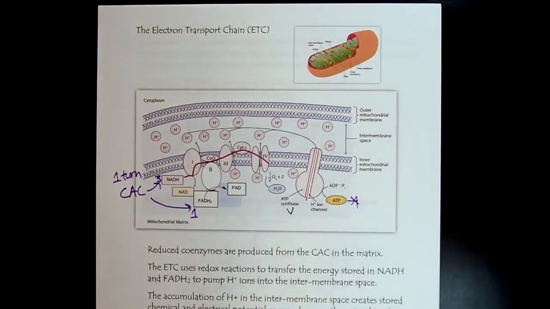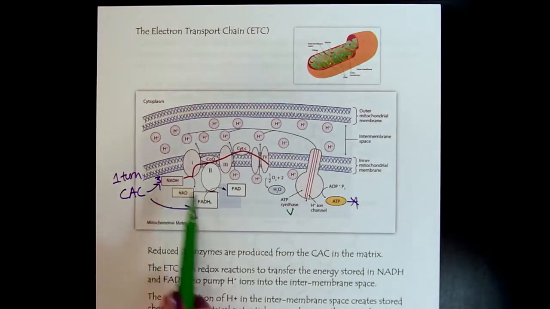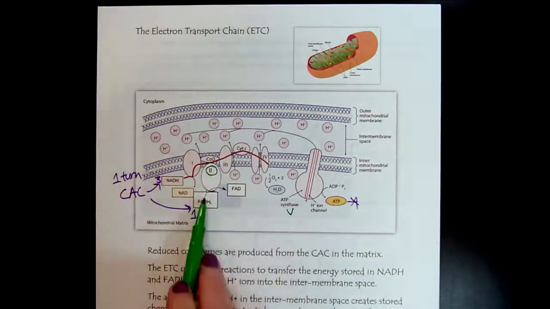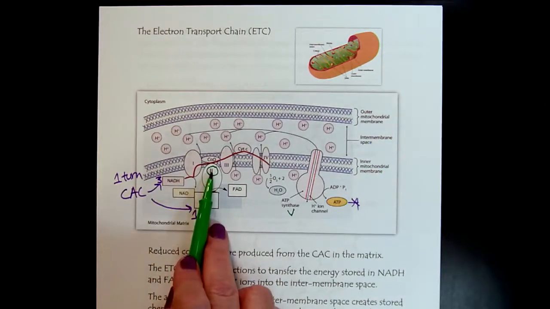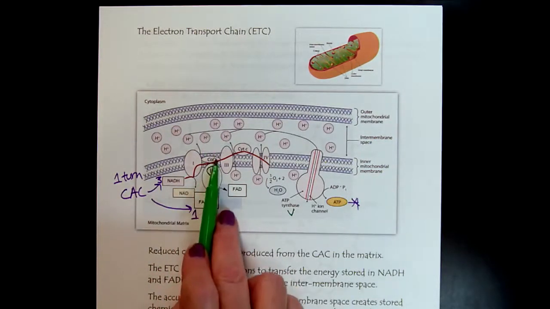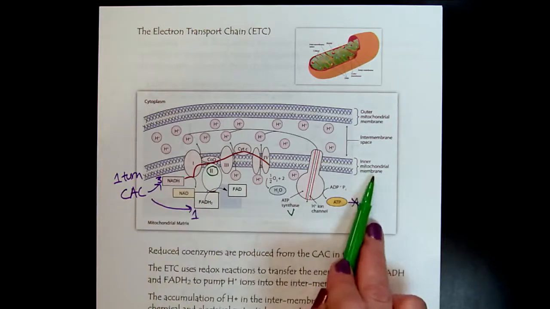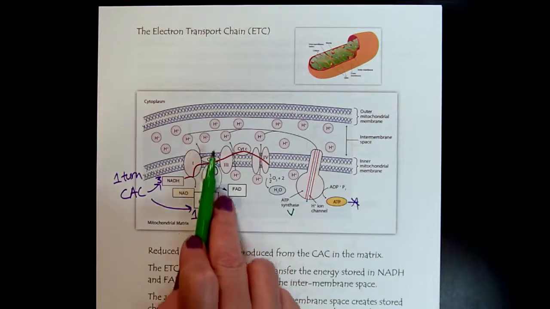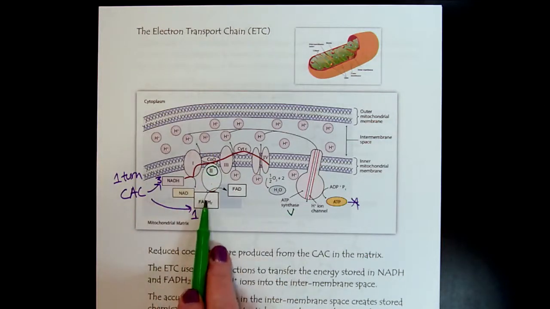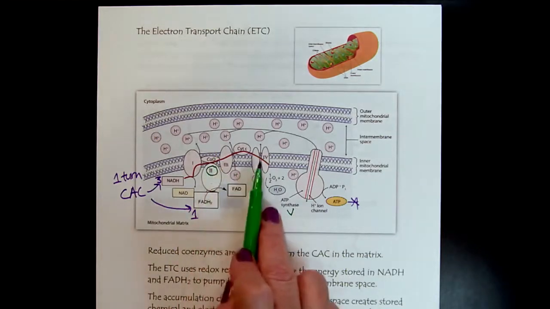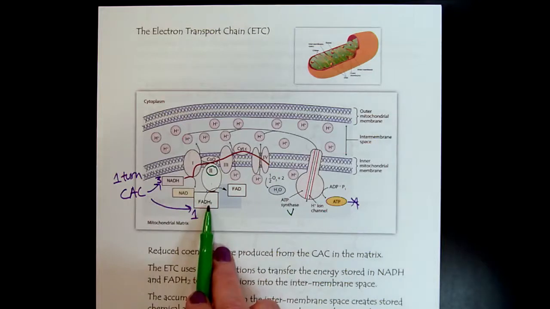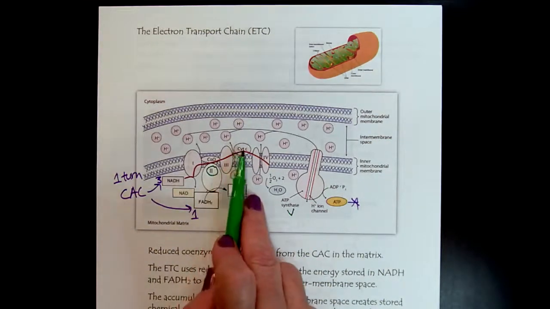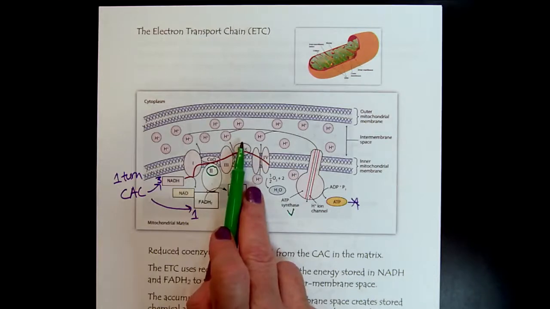So, the difference between the NADH and the FADH2 is that FADH2 comes in at complex 2. Notice that complex 2 does not go fully through the inner membrane. So there are no protons pushed in complex 2. So the electrons from the FADH2 go from 2, 3 to 4. So with FADH2, less hydrogens are pumped into the intermembrane space.